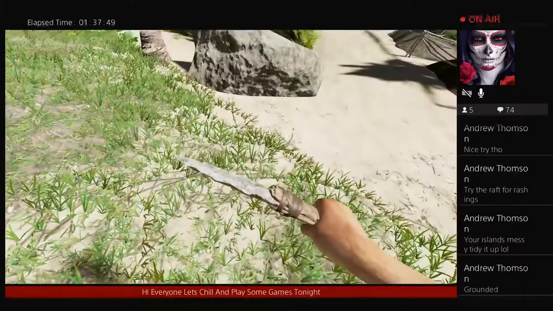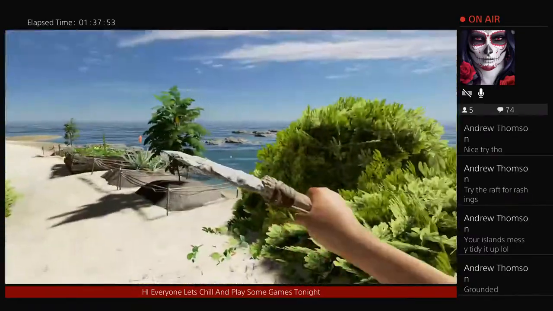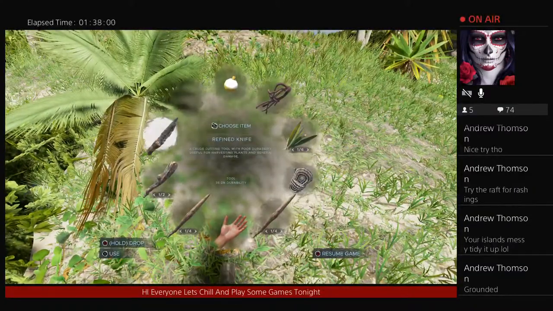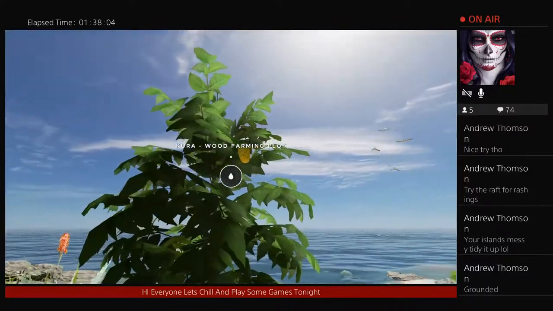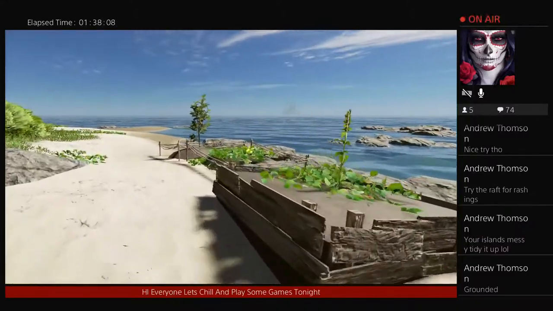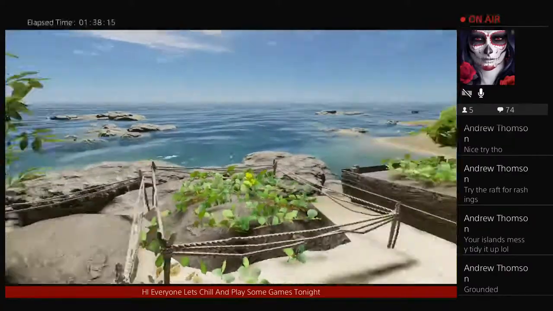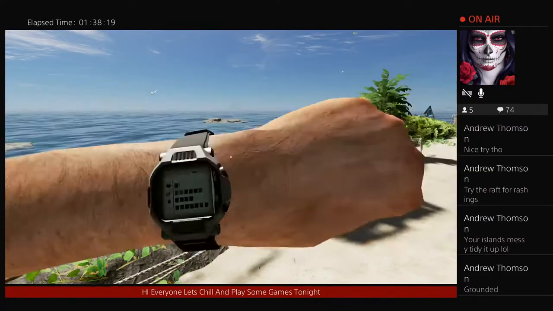I fixed my leg, guys. My broken leg. Okay, now let's just drop these sticks because we're not gonna need sticks anymore for now. Let's get some Kura fruit to eat. Some Kwawa fruit. My food is up.